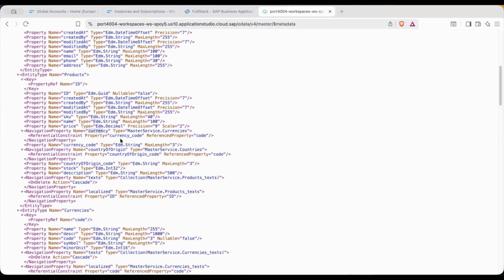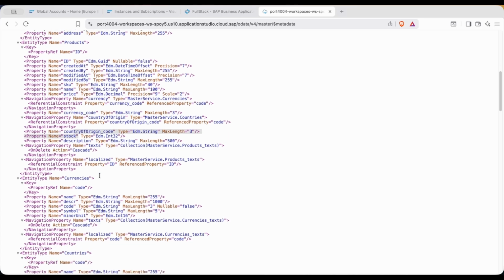Any association will be created in OData as a navigation property. So you can get the associated entity's data by using this navigation property name, for example dollar expand equals currency. I'll show you. Similarly, I have a navigation property as texts.